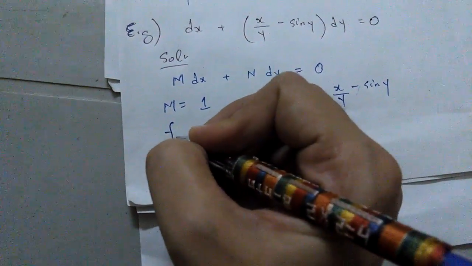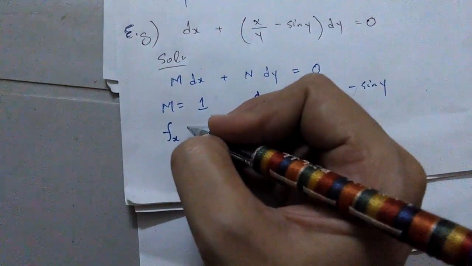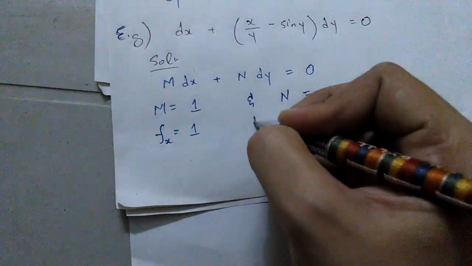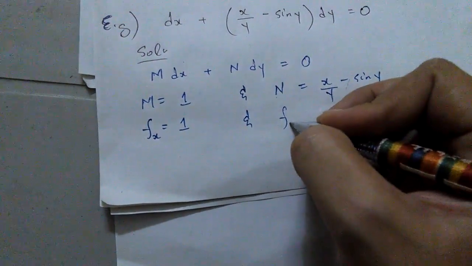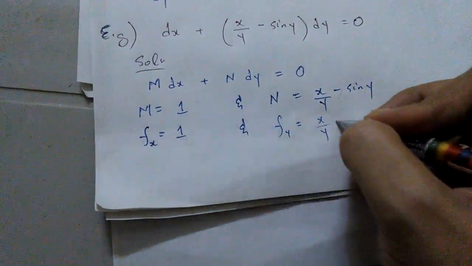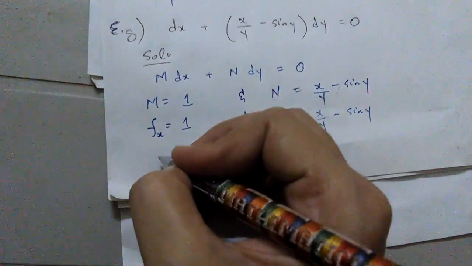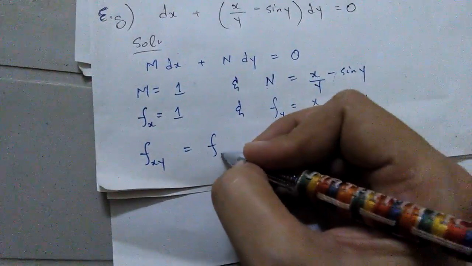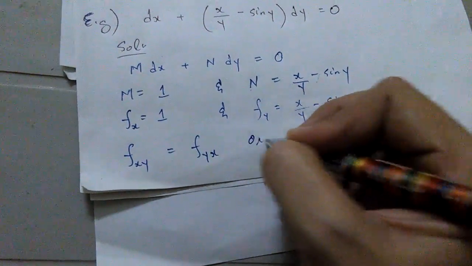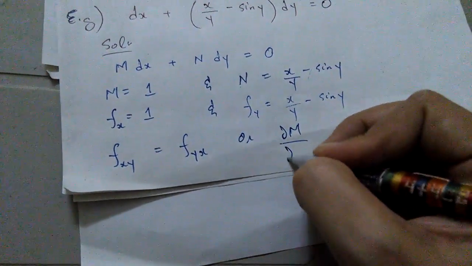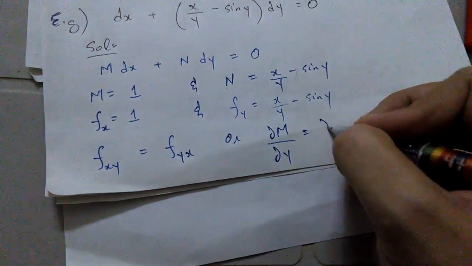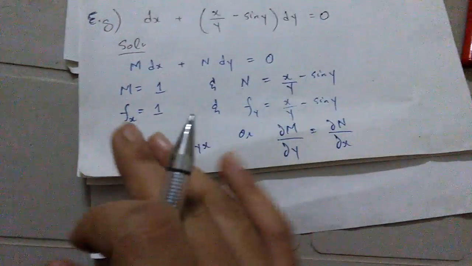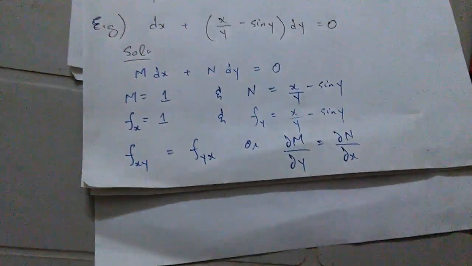is it the partial derivative of the function f with respect to x? If it is like this, and this is the partial derivative of the function with respect to y, if it is like this, then it should satisfy this condition. Alright? It should. Let's see, is it satisfying or not? It's quite visible it's not going to satisfy, but we have to show the work.